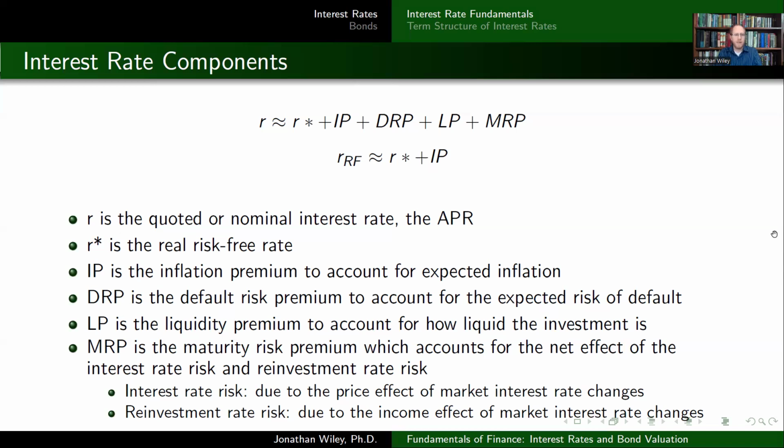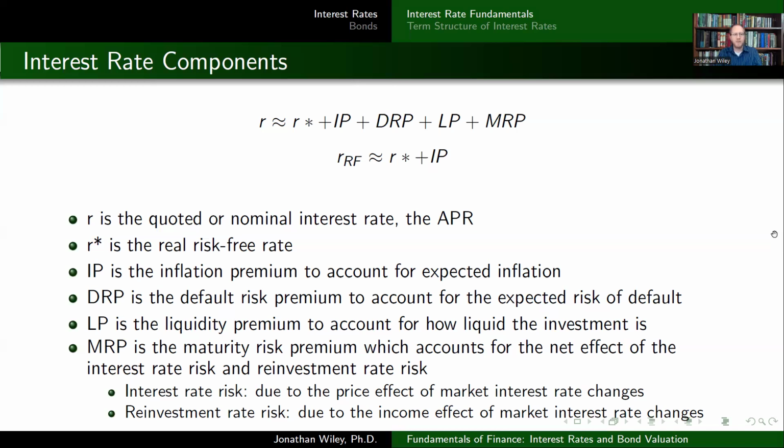For default risk, I don't think the company or the person I'm lending money to is going to go into bankruptcy or default in the next 2 days. If I thought that, I probably wouldn't lend them money. So the default risk for a loan over a short period is probably pretty low. I have a pretty fair idea of what their financial situation is. Over 2 years, companies and borrowers' financial situations could change. So the default risk premium is probably going to need to go up as the length of the loan gets bigger. And again, over 20 years, whole industries have changed drastically. So the longer the period of the loan, probably the bigger the default risk premium is going to get.